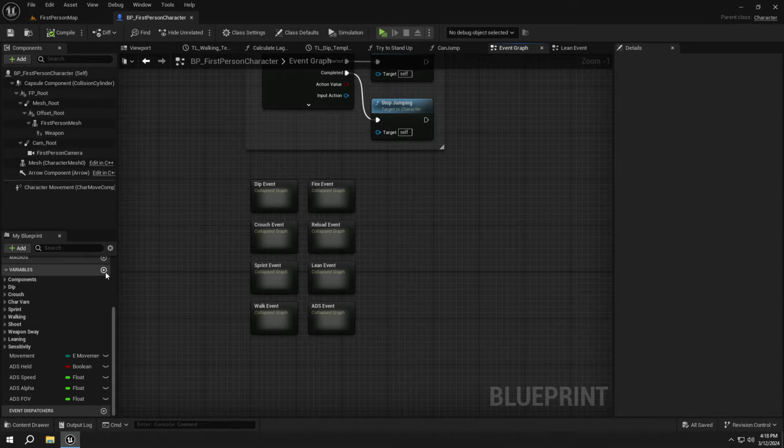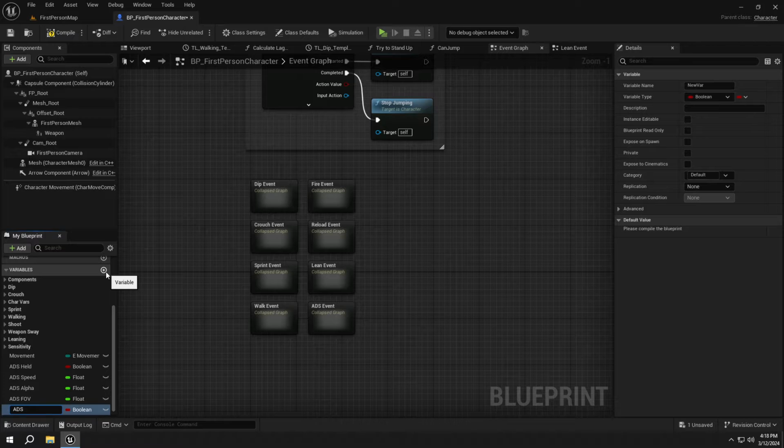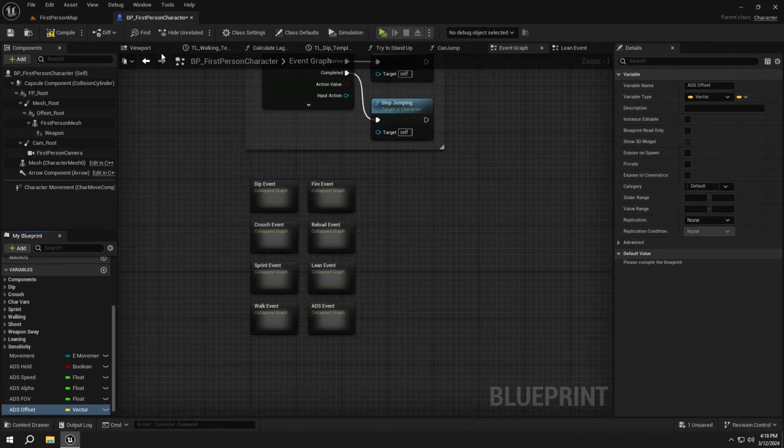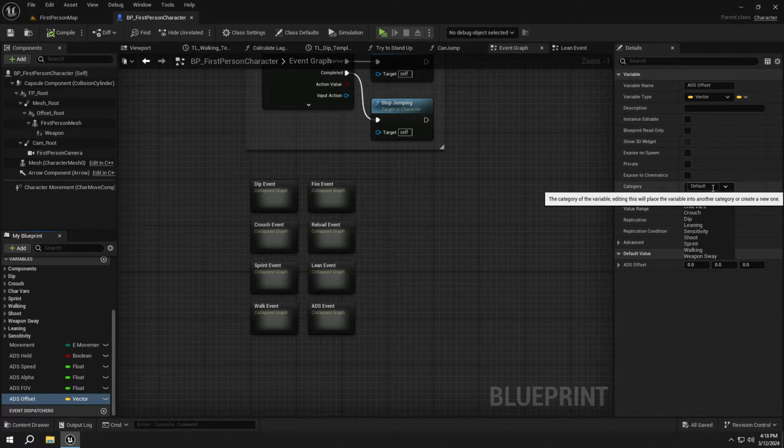Add a new vector variable called ADS offset. Set all these variables categories to ADS.